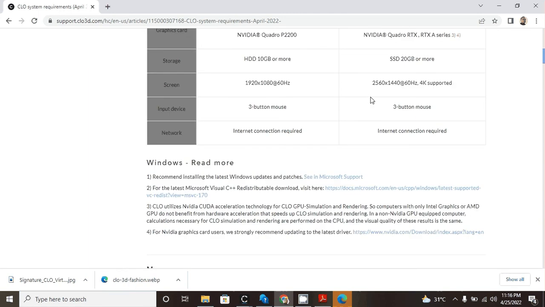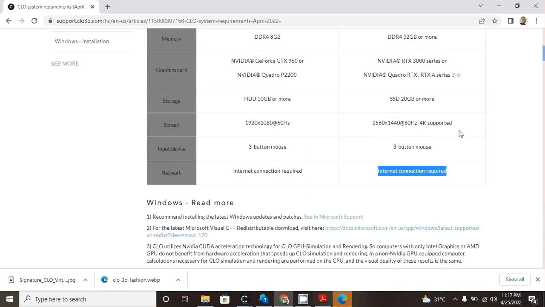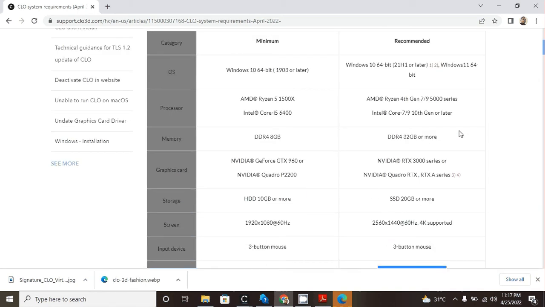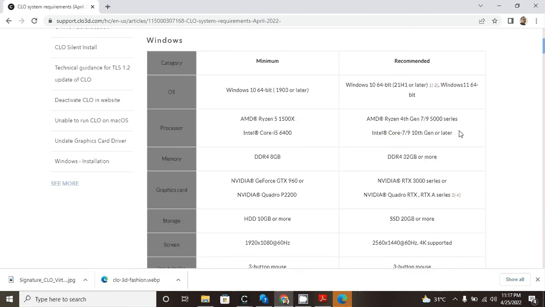The screen sizes are there, right? For graphics and all, you can go for 4K supported. Otherwise, you can go for screens which are 27 inches, and Dell you can go for, which is one of the best monitors in the market in India. Then a 3-button mouse, as I told you, and the internet connection is required. So these are the minimum hardware requirements for the Windows operating system.